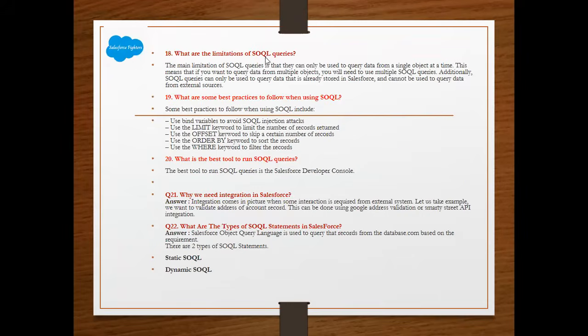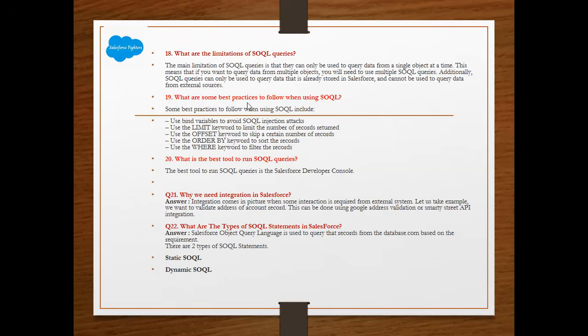Next question. What are the limitations of SOQL queries? The main limitation of SOQL queries is that they can only be used to query data from a single object at a time. This means that if you want to query data from multiple objects, you will need multiple SOQL queries. Additionally, SOQL queries can only be used to query data that is already stored in Salesforce and cannot be used to query data from an external source.